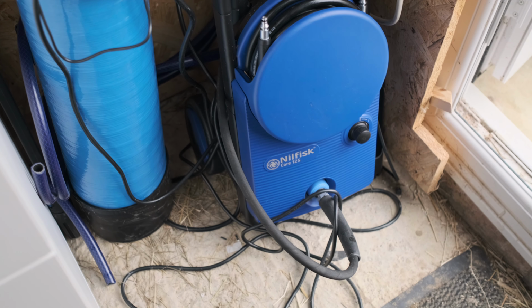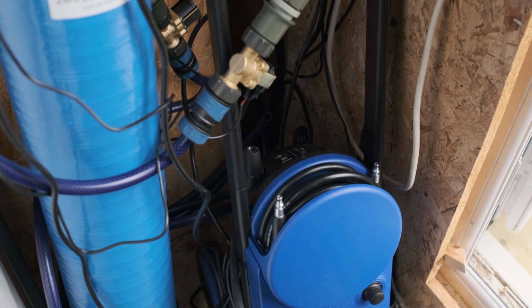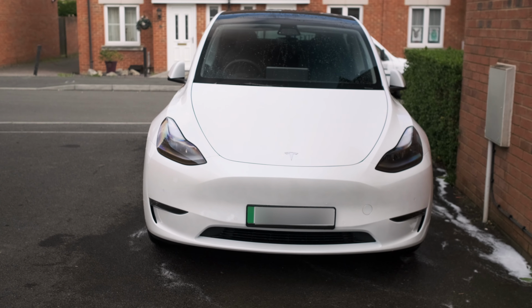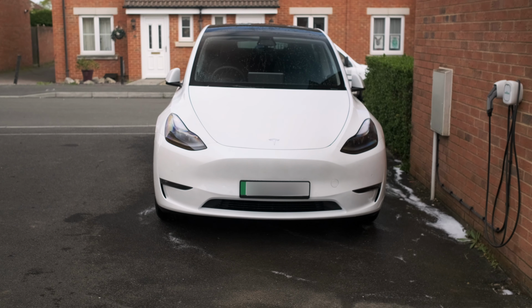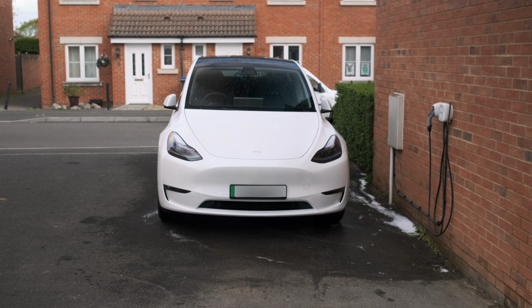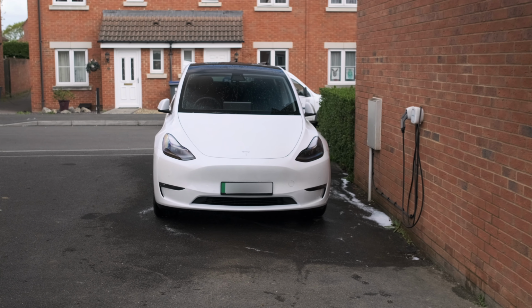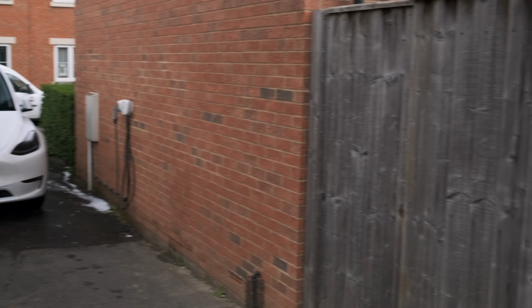A lot of the car detailing enthusiasts like to do this, where they have a permanent install in their garage, and they use a big hand reel to store that pressure hose. I was thinking about this, but I ruled it out, firstly on the basis that they're really expensive, and secondly because the diameter of these reels is pretty small, and that means you're still turning the handle a lot of times to get the hose back on the reel, and that's quite a lot of faffiness. I was thinking there's got to be a better way to deal with a long hose than a hand reel. And the other thing is, a big reel on the side of the fence is going to look quite visible and attract a bit of attention.